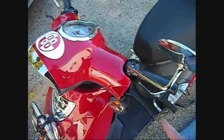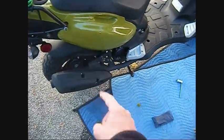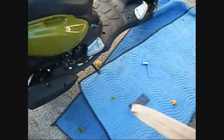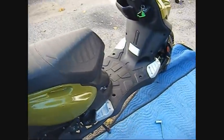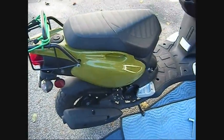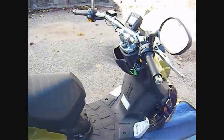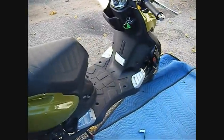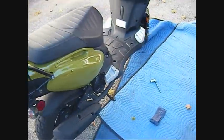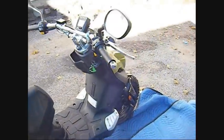If I'm going to be doing riding where I need acceleration, I'll take the Buddy over the Rattler because it's lighter, nimble, and fast. The Rattler is a little bit bulkier, but it's more for off-road. With two-strokes, they're a little bit more temperamental. I finally got everything tuned for colder weather, and I'll need to check the plug to make sure I'm not running too lean. But that's the comparison.